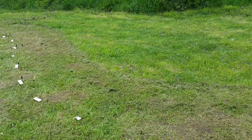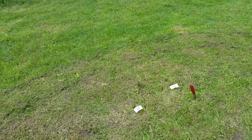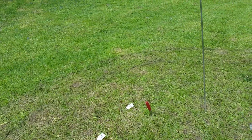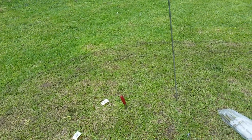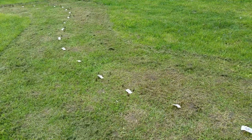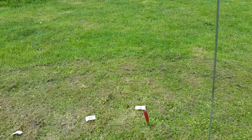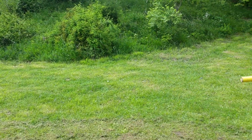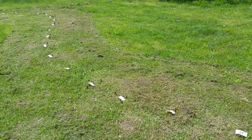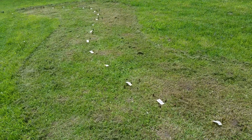I got these from Dunbar Gardens. They really send out quality cuttings. If you're going to buy willow, I would definitely buy it from them. They know their stuff, but they have such a backlog that you have to order it in November or December, and then you get it in the spring. But quality business, and we've had really good luck with them. This is our second time ordering from them, and the first order is on the other side of the house, and they're growing really well. They took really well. These ones I had delivered a little too early, so I've had them in the fridge for about a month, and they look good.